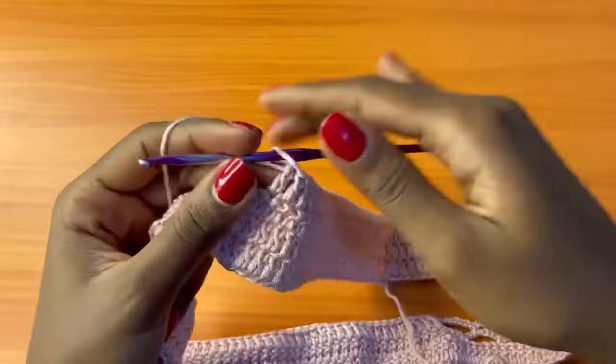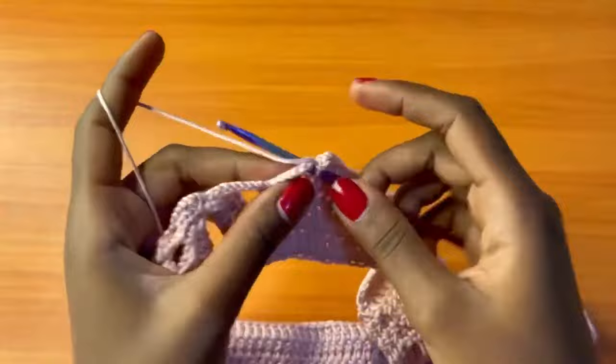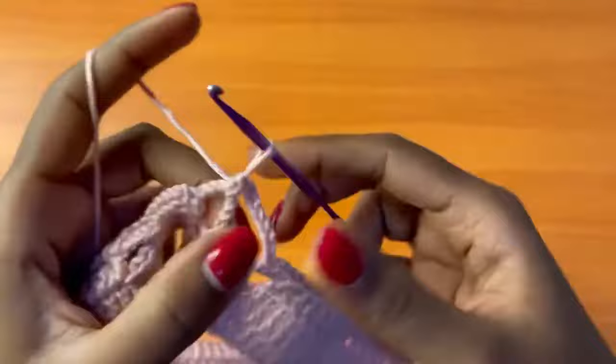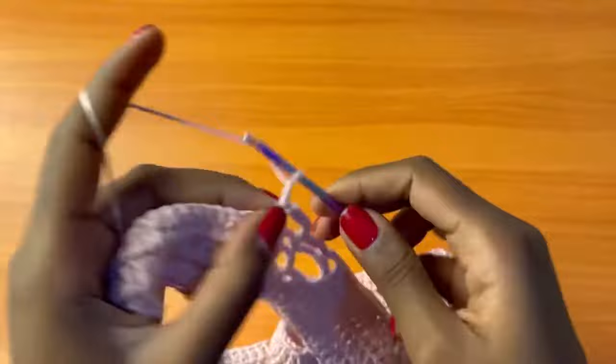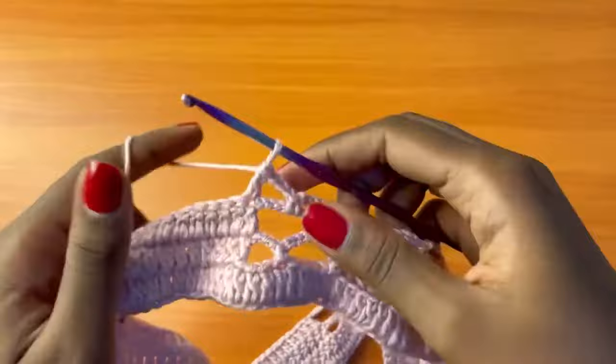We're almost getting to the design. I'm placing my last double crochet right before the design, and we are going to chain 3, single crochet into the first chain 8 space, chain 8, single crochet into the next chain 8 space, chain 8, single crochet into the next chain 8 space, and now you're going to chain 3 and double crochet into that very first stitch after the design. This is what you should be having. And you're going to double crochet until the second design.